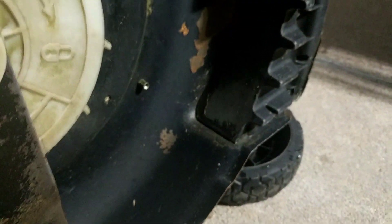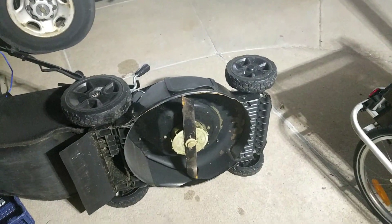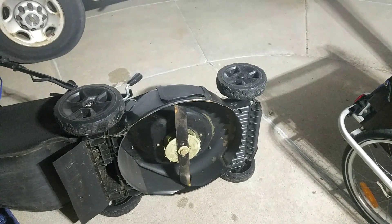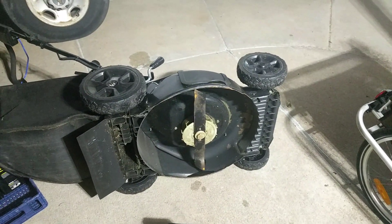If you get the 5 amp hour batteries and silicone off all that so grass doesn't get up there and it doesn't hold moisture when you wash it out, it's actually a very enjoyable mower. You don't get the vibration and the noise. With some good American steel that's hardened and this new laser-cut blade, I think this is going to be a really nice mower.